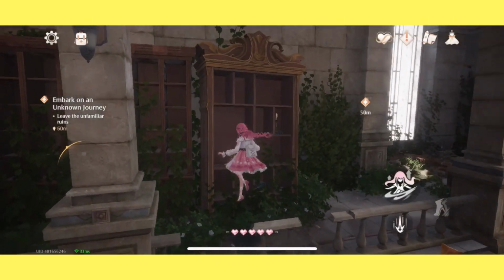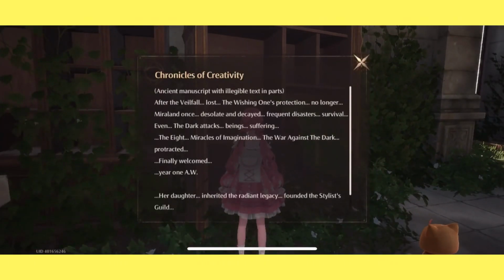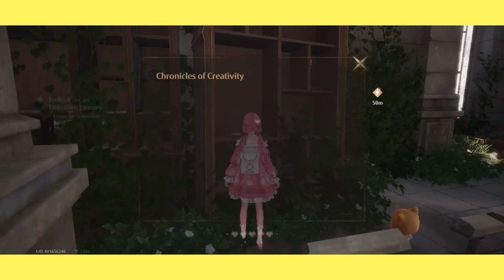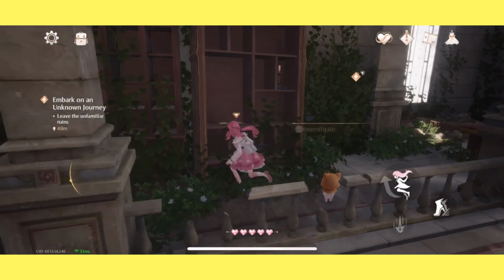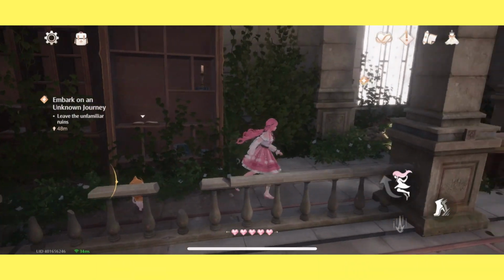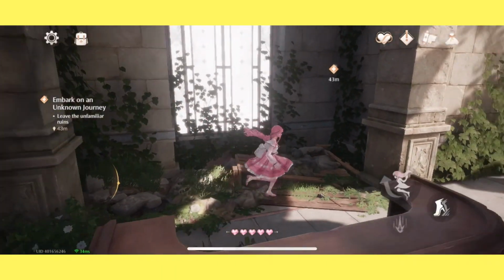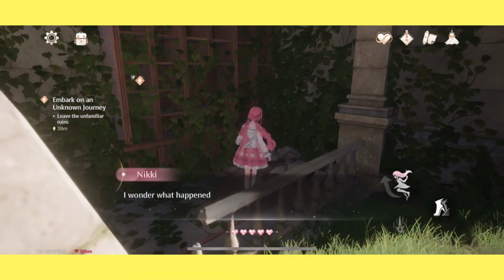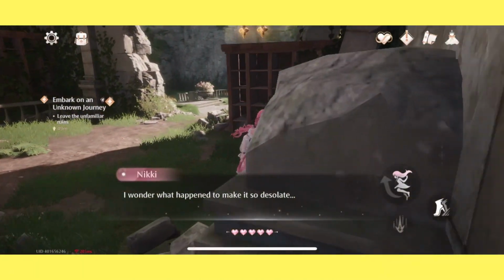Something sparkly there. We're going to comment about it? We're not. But oh, we're not even picking it up. Okay. You thought as a manuscript we would pick it up and keep it. This place must have been magnificent. I wonder what happened to make it so desolate. It's a story we'd be able to learn about.